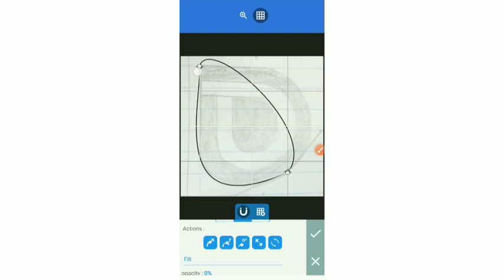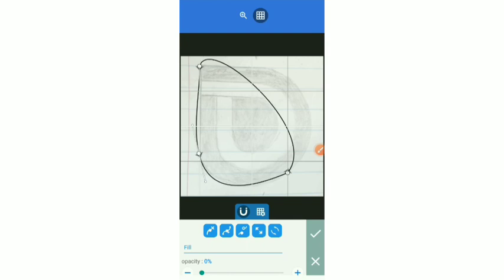So when I've clicked on this, I'm going to add more points by clicking on this. I've talked about this in the first video. Okay, and then I'm going to take it like this. Now you see what this magnet icon is helping me to do. Immediately I draw this, it's going to show me that yes, this is actually on a straight line with the grid tool. When I click on this, it's going to give me that effect as well. So now I am very sure that what I've got here is actually a perfect straight line.